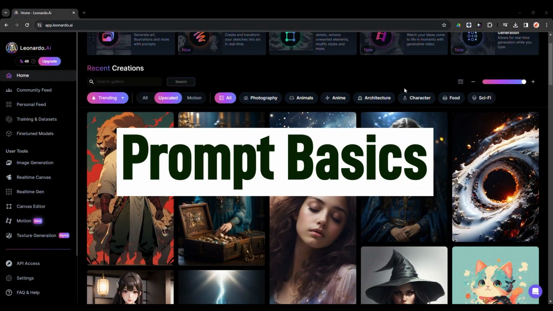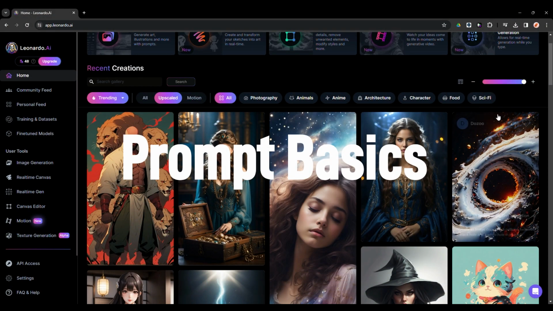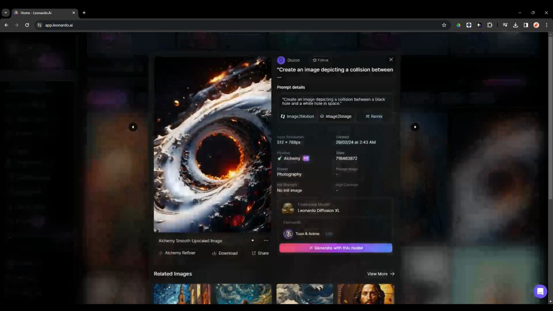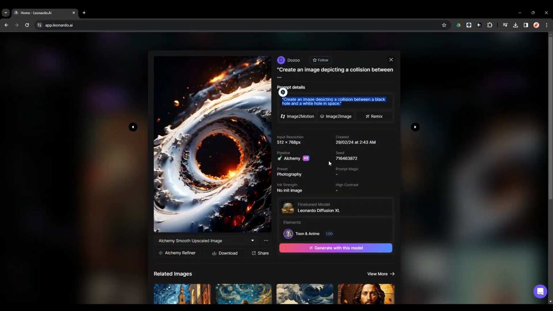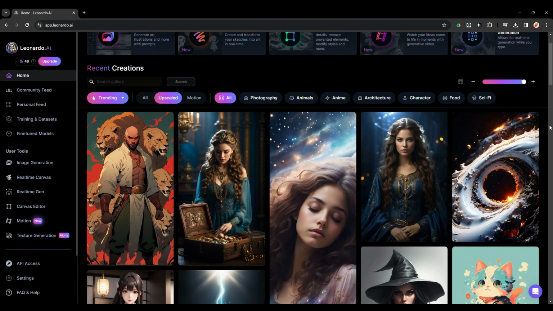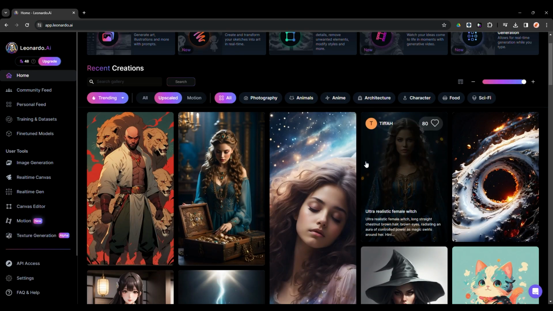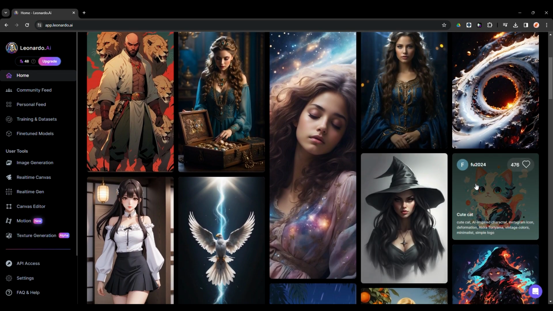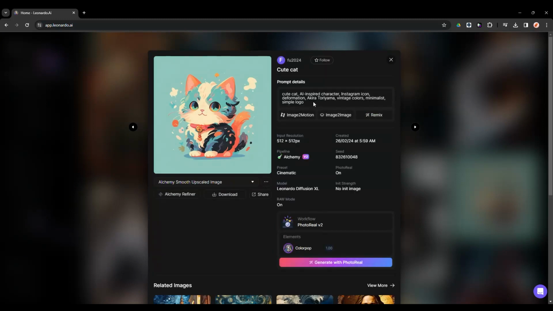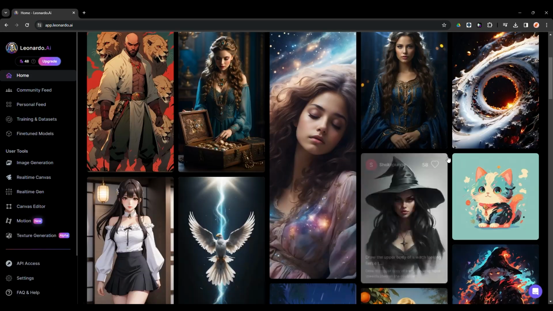Diving into AI art generation is all about getting really good at crafting prompts. It's the key skill that turns what you're imagining into actual digital art. At the center of this creative adventure is the prompt input field. Think of it as the magic portal where your ideas get turned into visuals. This little guide is going to walk you through the ins and outs of making your prompts work harder for you, whether you're just starting out or you've been at this for a while.